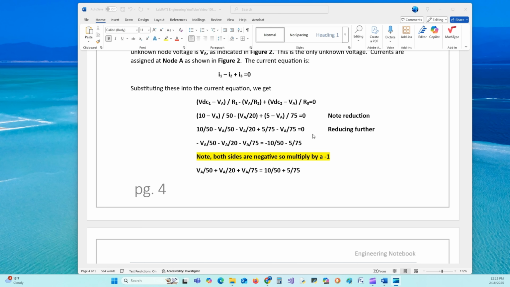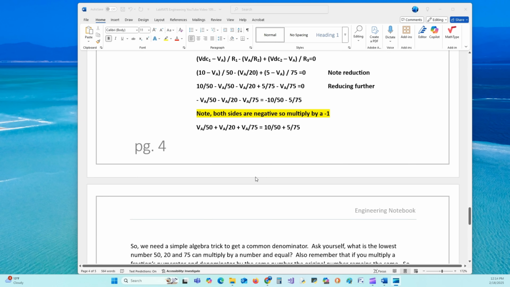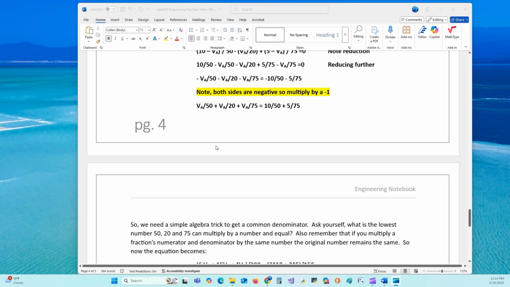They're all negative. We combine them. We bring the scalar values to the right side of the equation and leave the variable over on the left side of the equation so we can reduce and solve for VA. But we need further reduction here on this part of the equation, as well as here. We could have just figured these using our calculator, but we'll reduce it the same way we're going to reduce this side of the equation. So both sides are negative, and so we multiply by negative 1 on both sides.